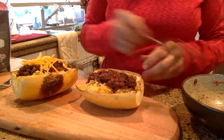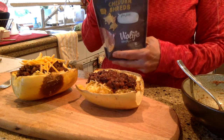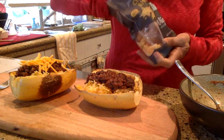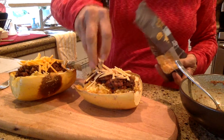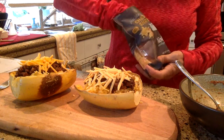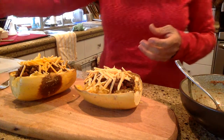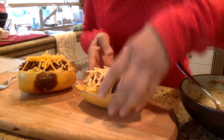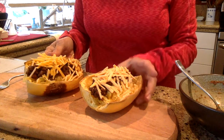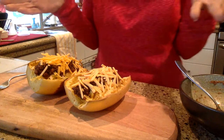This is all about leftovers. And then I have this amazing cheddar cheese by Violife — my favorite. I'm going to go ahead and put some on the top and bake it just a little bit, not that much, because it's already done. Just sprinkle a little bit. I'm going to place them in a plate and broil them for about 10 minutes, just to melt the cheese and make it crunchy. And I've got myself a fast and easy dinner.